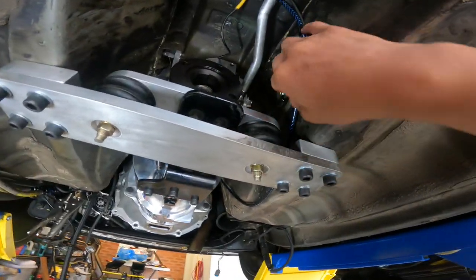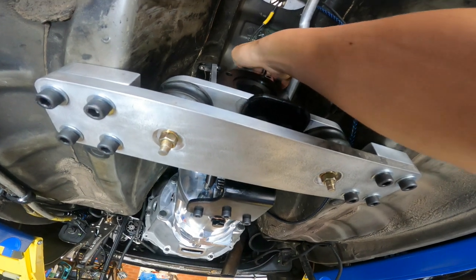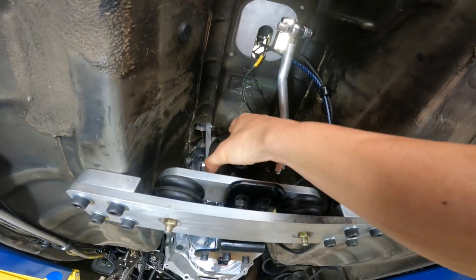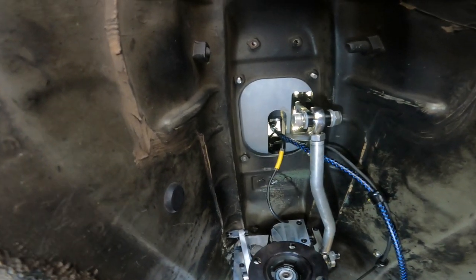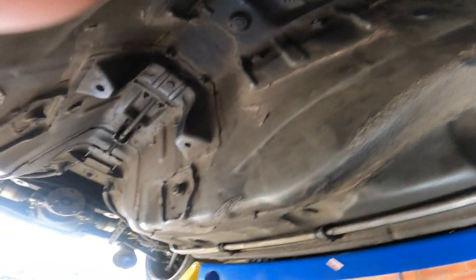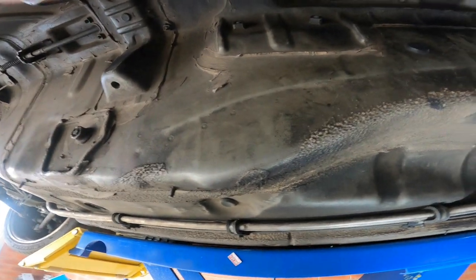We also had to figure out where all the little cables — basically the gearbox tent sensor and the gearbox position sensor — can sit and get out of the way of the drive shaft, because you wouldn't want them caught and ripped off. I put on the shift linkage just to mock up and see how it all fits, and it looks pretty good. Probably end of this month or maybe February the new carbon tail shaft will arrive, and once that comes I can do the rest.